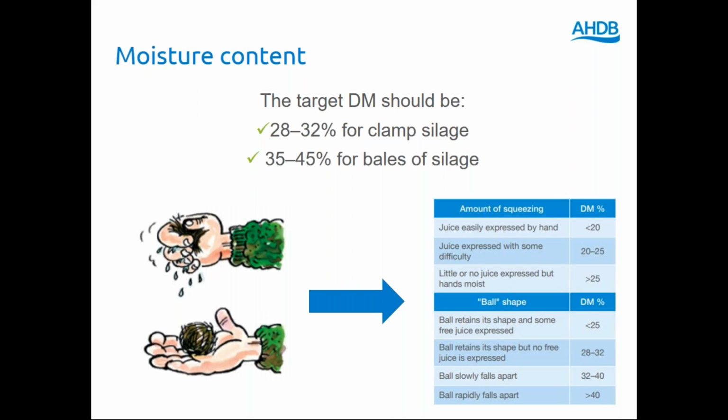Rapid wilting ensures minimum losses in the field and better silage. A long wilt will increase the field dry matter losses and increase the likelihood of aerobic spoilage at feed out.